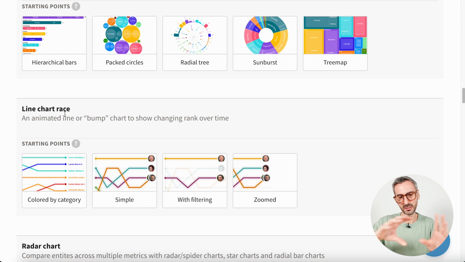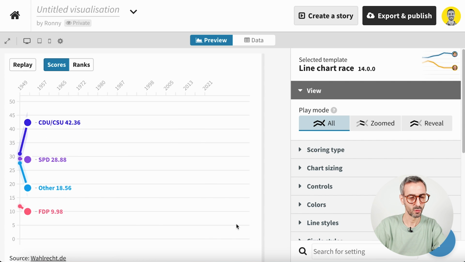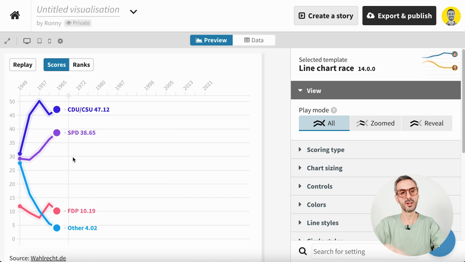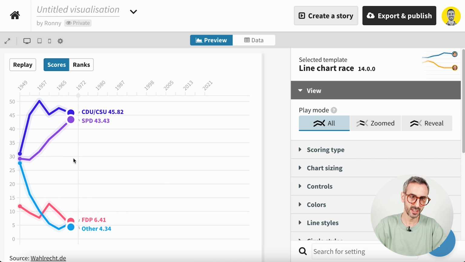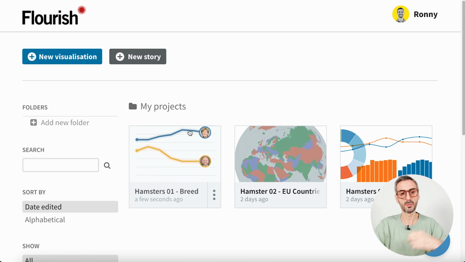Okay, so you have these graphics and they move with the timeline among the years, and you see the evolution of the graphics. And I will be using this second template right here. It says simple. Let me show you what it does. You see, this is basically what my chart will be looking like after I change the data. So yeah, this is the type of chart I'm going to be using for my first example.